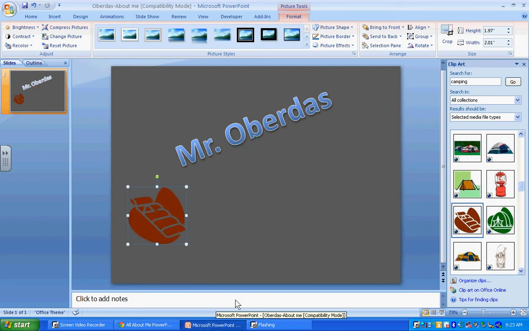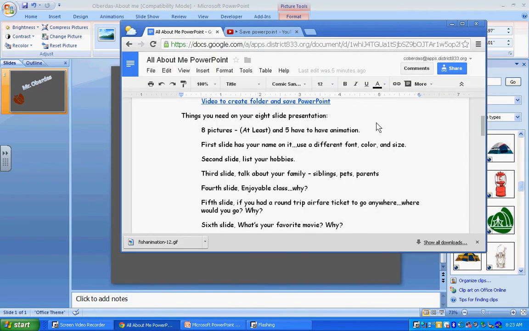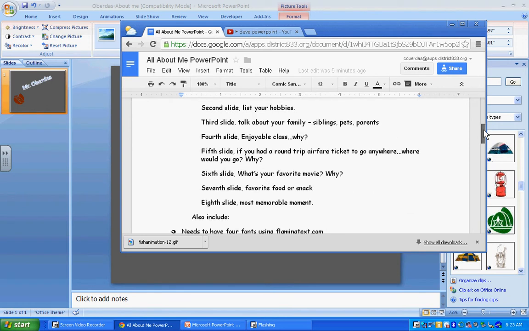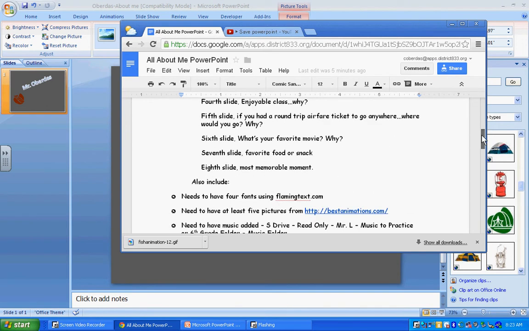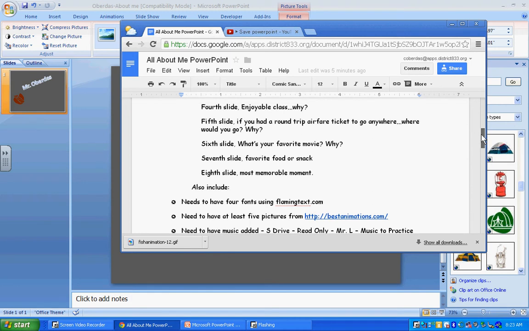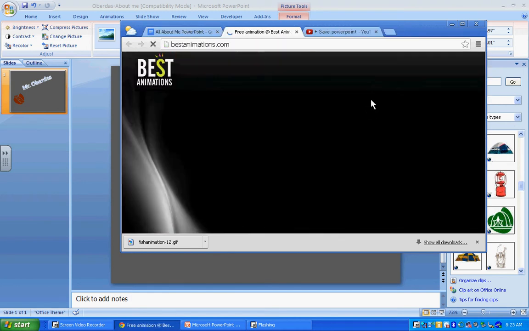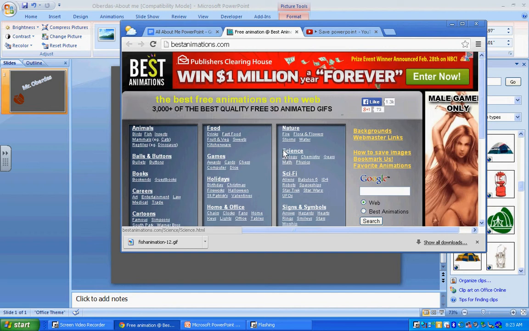I'm also going to look a little farther down here, and it says I need to have at least 5 pictures from bestanimations.com. So I'm going to go to that animation page, and you're going to get GIFs that are animated.